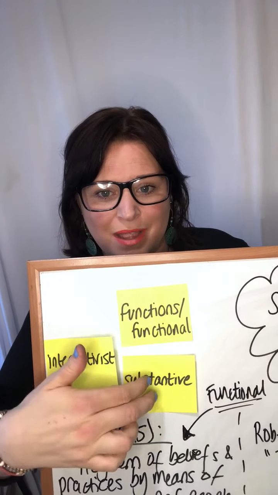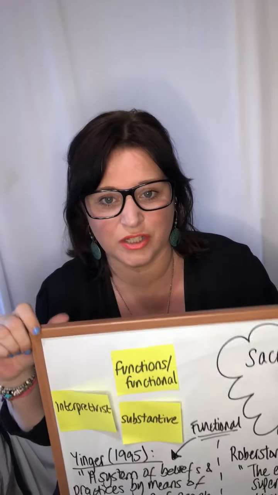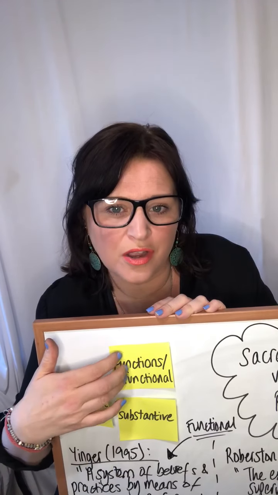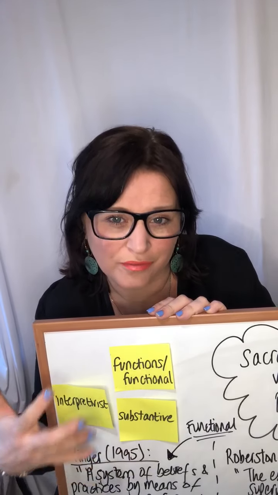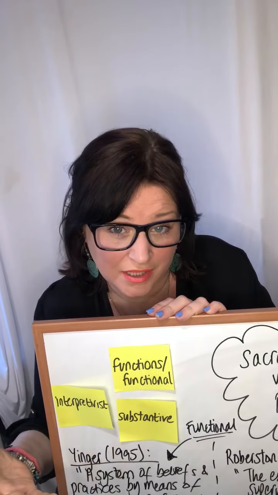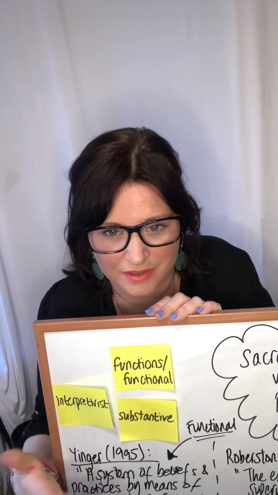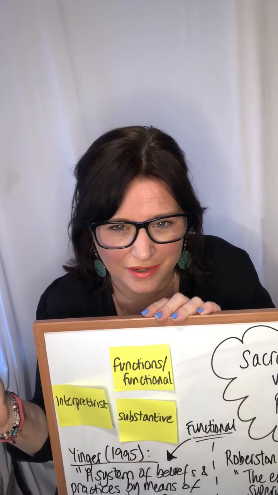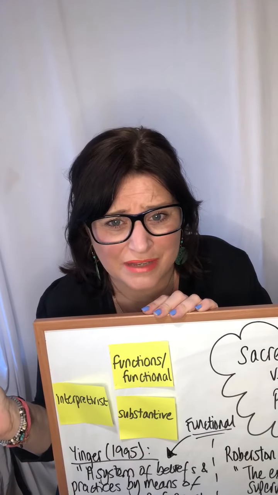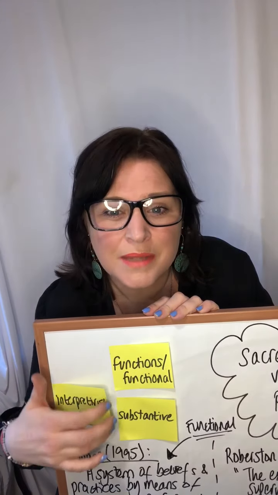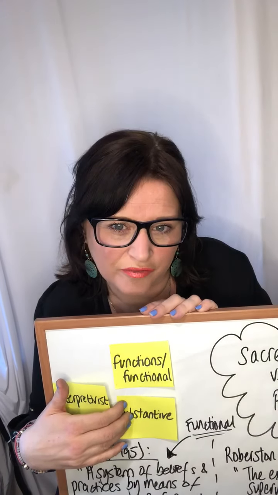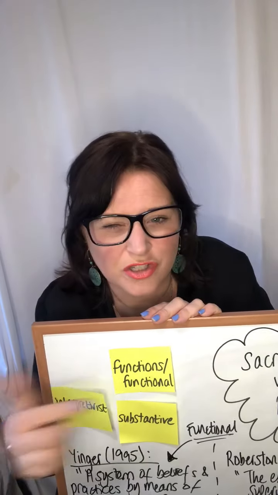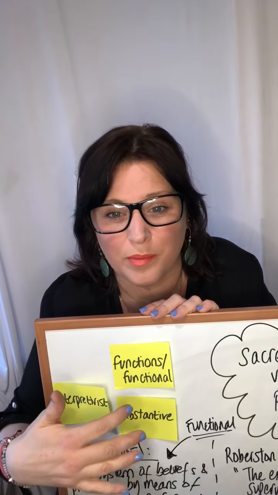So we've got these functional and substantive explanations of religion, and what they do is they explain religion in different ways. So the functional explains the purpose of religion, what the religion seeks to achieve or what it provides within society. And that's criticised sometimes for being a little bit too broad, and it can encompass any group that believe in something. So that makes it a little bit limiting. And substantive really explains the substance. What does the religion actually consist of? So if I show you two examples, this will probably put this into more perspective.